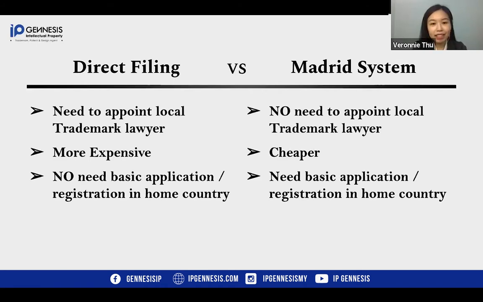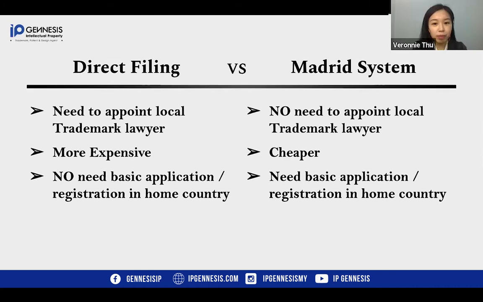So direct filing is actually the most traditional way to file an international trademark application, where you need to appoint a local trademark lawyer in those countries that you wish to protect your trademark to file the application directly. It is more expensive, but you will actually get the benefit of having their advice, and they are more well-versed with their local laws.